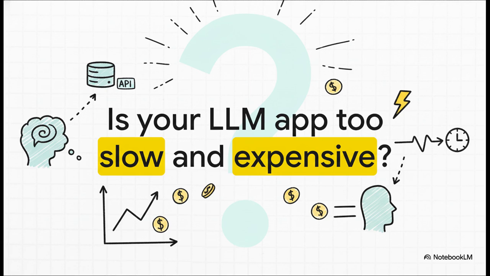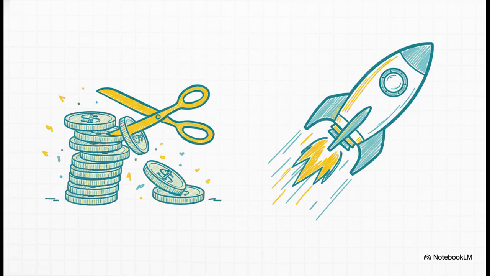You've built this incredible thing, but every time a user sends a query, another request goes out to an API, and you can practically hear the meter running in the background. And don't even get me started on the latency. Okay, but what if I told you there's a way to slash those costs and make your app feel lightning fast? I'm talking seriously dramatic improvements. This is the promise of projects like GPT Cache, and we're about to break down exactly how you can get there using the power of caching.